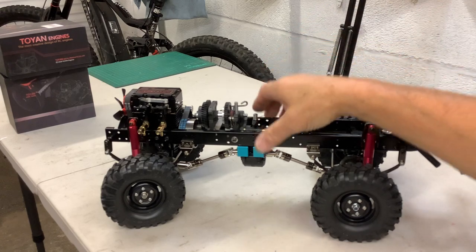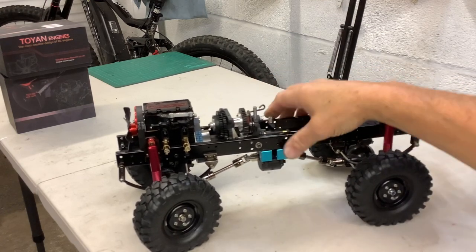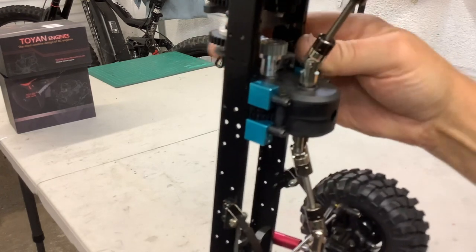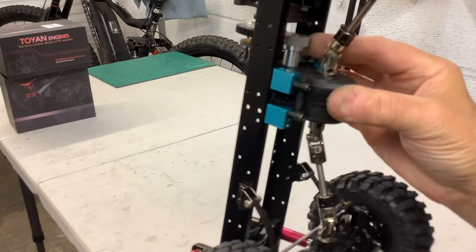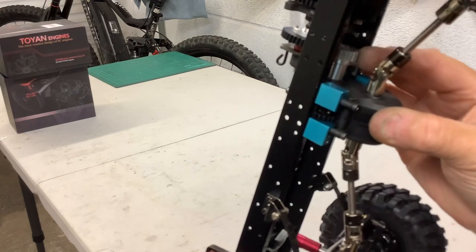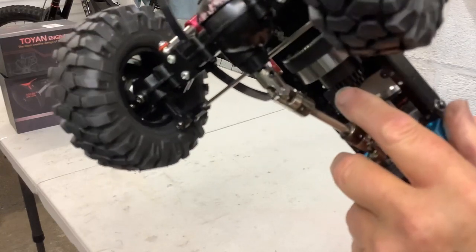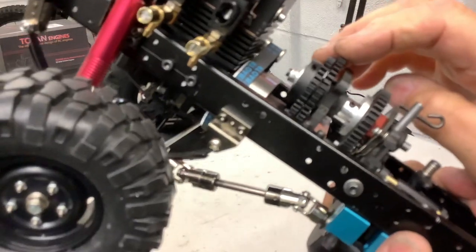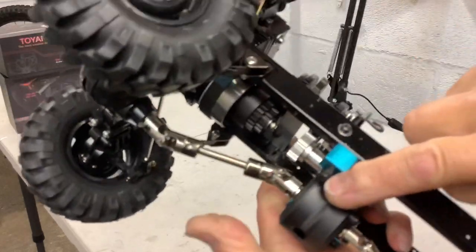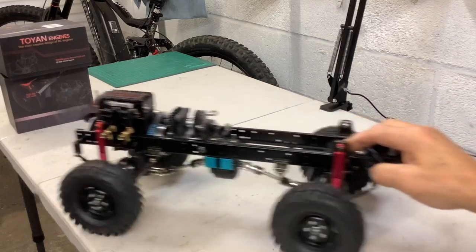The idea I came up with was: I've got the two-speed on there, and I've got another gear here which goes down to another gear. That gear there — I think that's off a clutch bell, a large gear off the clutch bell. So we've got the clutch bell driving the two-speed gearbox, along to this idler gear, which goes down to the input of the two-speed. I've spaced it out with a couple of alloy blocks and I've got a really nice, smooth transmission.